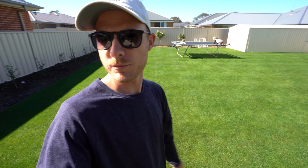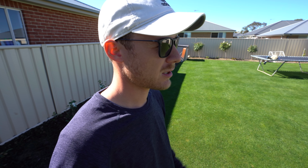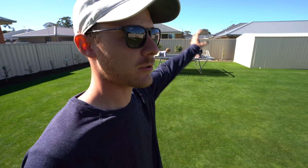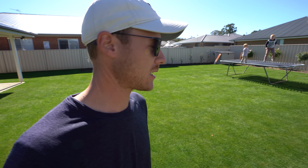Alright, so rain is gone. We're back to normal conditions. When I say normal, top of today is like 12 degrees, but that's pretty good for Orange this time of year. Hopefully getting 15 tomorrow. But we're below the 20s now. Anyway, today, just a mow vid because the lawn has dried out and the lawn is long after putting out that liquid fertilizer last week. So let's get into a mowing video.